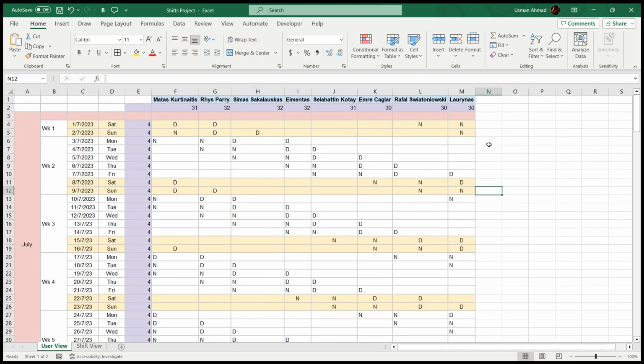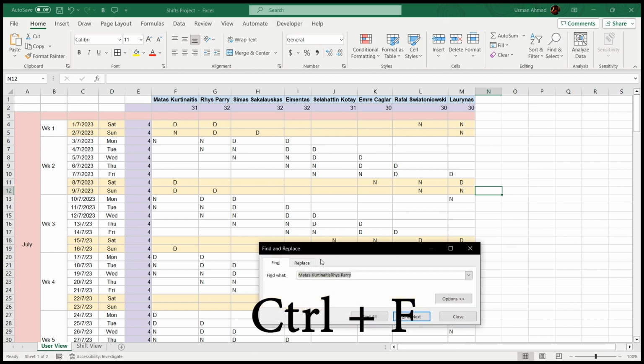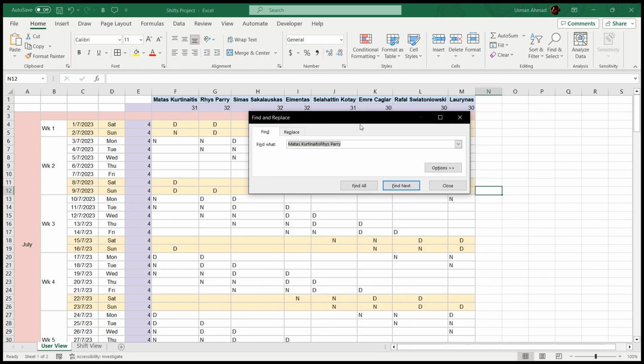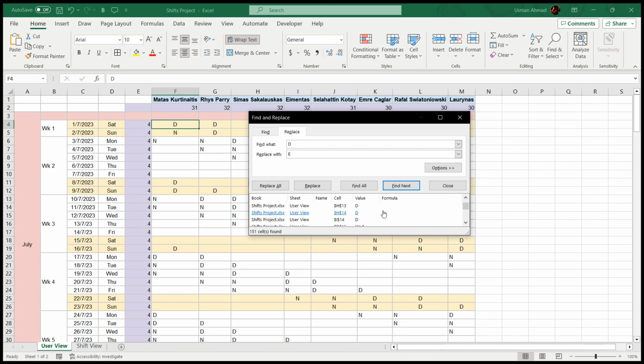I just press Ctrl plus F on my keyboard. A small find and replace pop-up box opens. Go to replace. I want to replace D with E, E for evening. I just click find all. It will find all the D in my data set. I just click replace all.